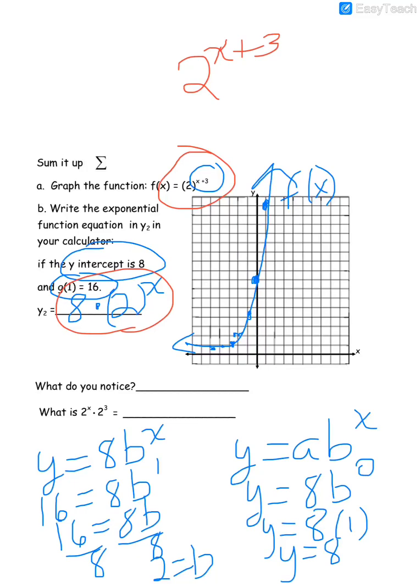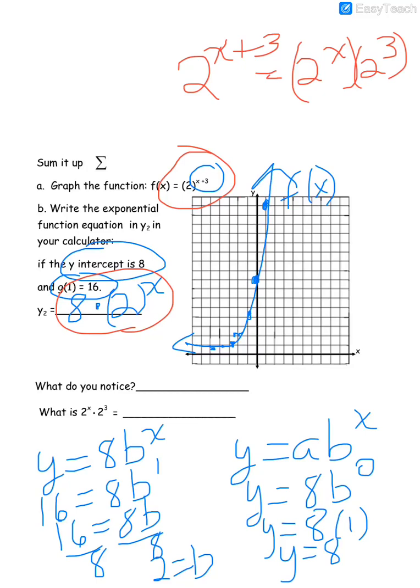I don't know if you remember anything about the laws of exponents, but you add the exponents when you're multiplying like bases. So basically this is the same as 2 to the x times 2 to the third power. That's what this means, technically. I don't know if you remember that from 7th grade in laws of exponents, but if you have the same bases, you add the exponents. It would be x plus 3. Like if this was 2 squared and 2 cubed, it would be 2 to the 5th power.